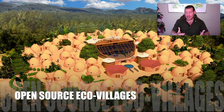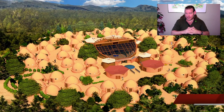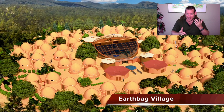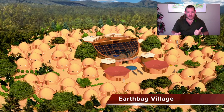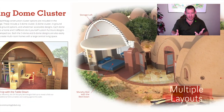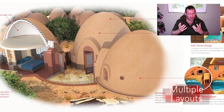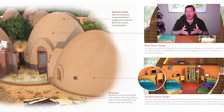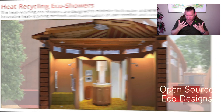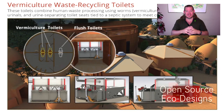Making sustainability easier for us is a process of clearly identifying and creating DIY instructions, identifying exactly how much time it will take to produce a sustainability component, how much money it would take, and then demonstrating how amazing that sustainability component could be within people's lives — and creating One Community as a place where people can come and view how making sustainability easier makes our lives easier and what's really possible by living and demonstrating comprehensive sustainability.